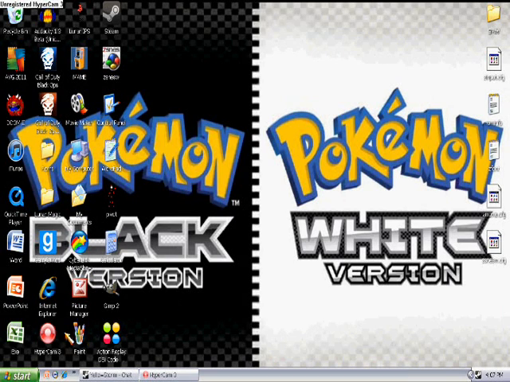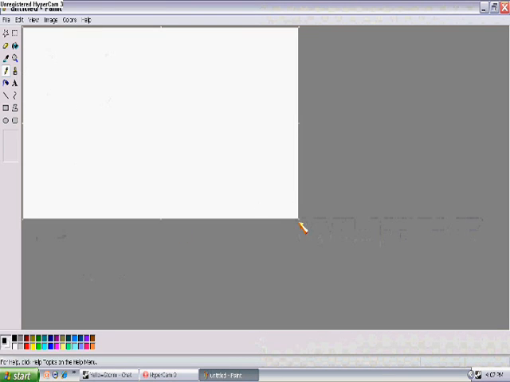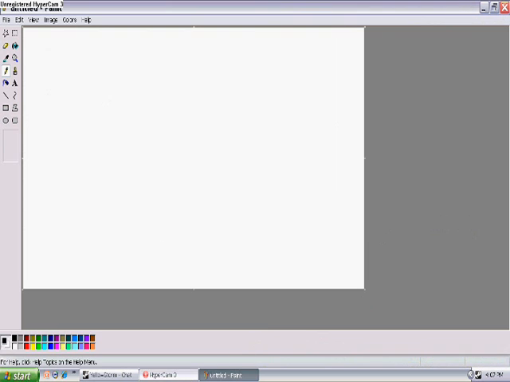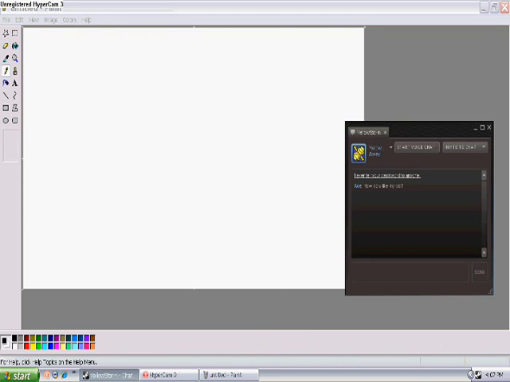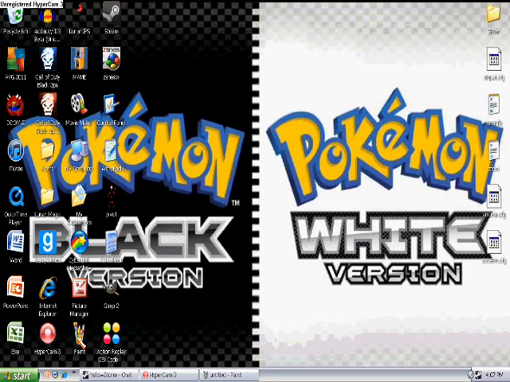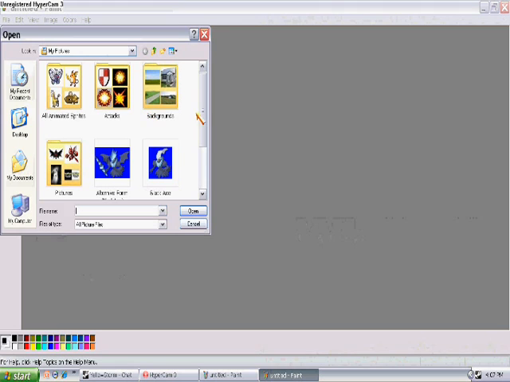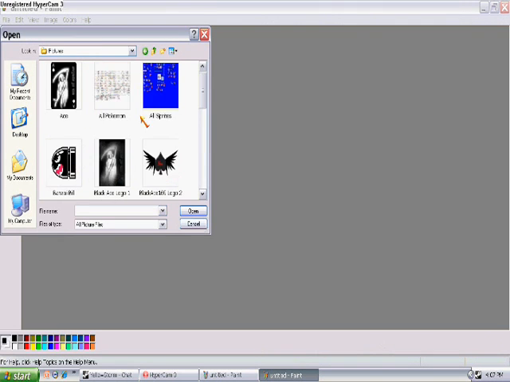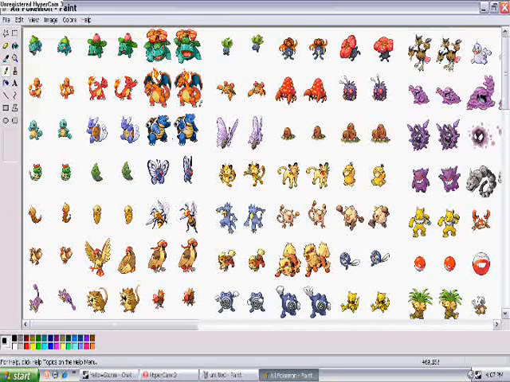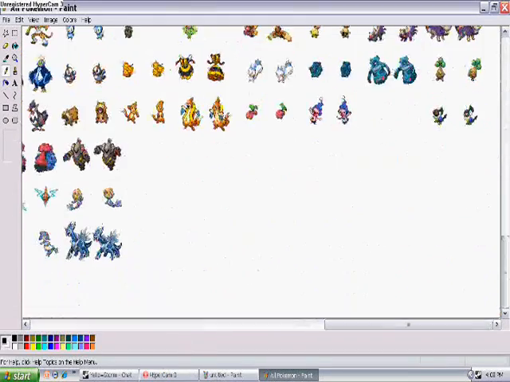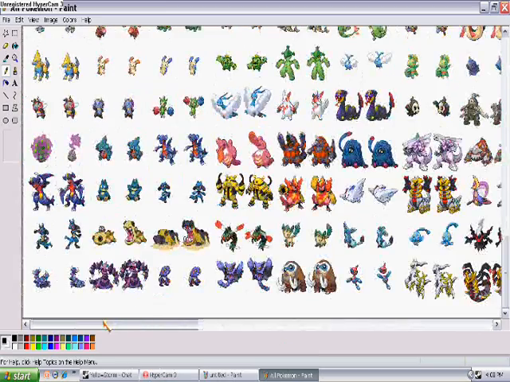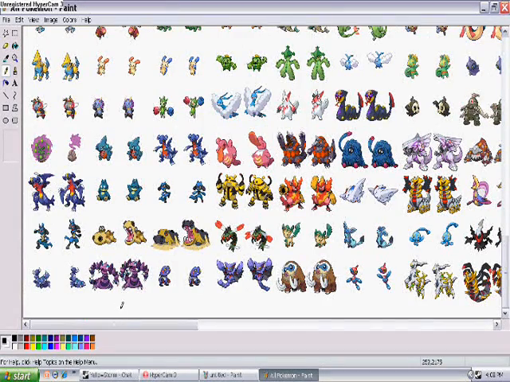Okay, then you want to go to paint. Below program, paint. You want to have enough room. There. Okay. And what you want to do, you want to open another paint, file, open, and look for your sheet. Mine's really good. It has 2 forms of a Pokemon, and I got some other stuff, but it got deleted because I hate glitches, you know. Okay. See, that's how it's all pixelated.